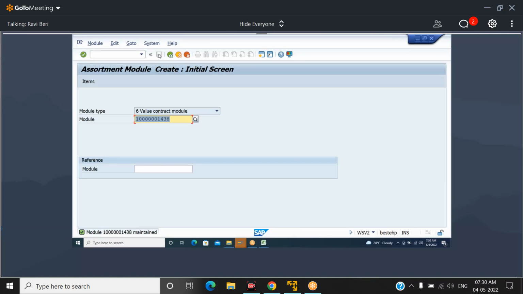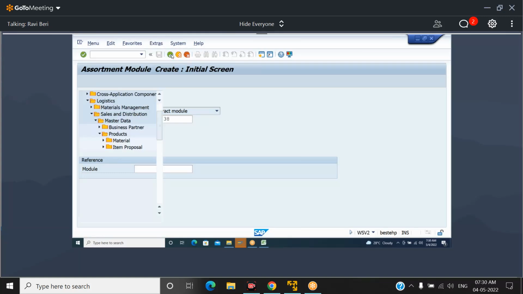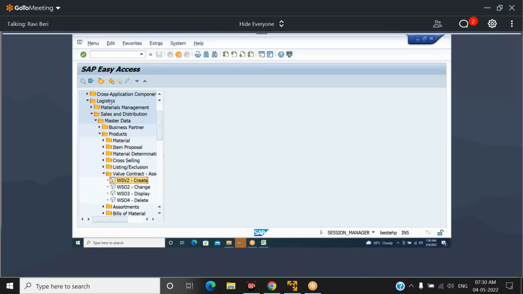So this is the number, 1601438, the assortment module number. And this is the path: easy access, not SPRO.